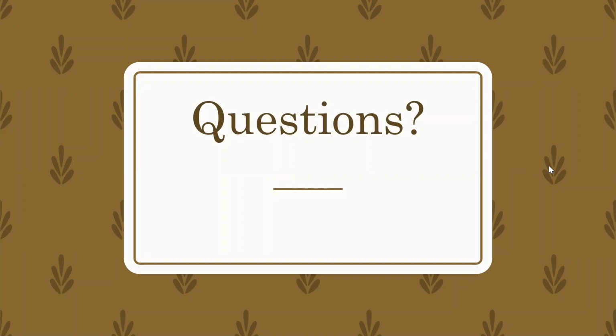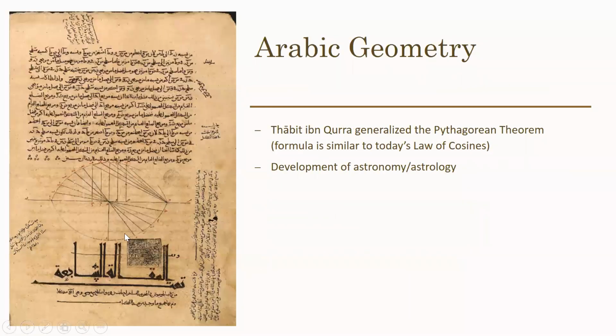And were they working with conic sections and things like that? Yes, so conic sections have been known since ancient Greece. In fact, many books were written by ancient Greeks on conic sections. Let me back the slide up real quick to show you. This is actually a page from Thabit Ibn Qura's translation of Apollonius's Conics from ancient Greece. A lot of things were known about conic sections that we do not teach today in schools, mostly because the Greeks took a different approach than we do. We take the analytic geometry approach, which is that there's an equation and there's a conic section and they mean the same thing.